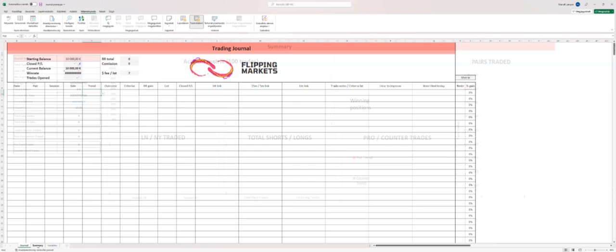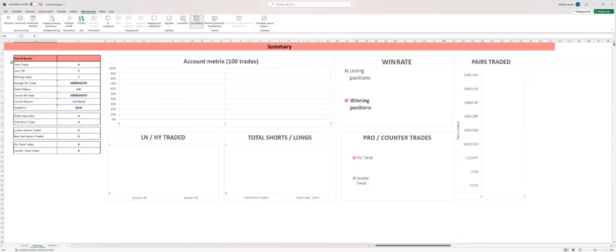So second, there's a summary page. On the summary page, you will see the overall results of the strategy. You will see almost every data that you need in order to actually gather data from the strategy, from the trades you took. And here will be an account metrics, and there will be several other indicators that will show data for you on these pages. And I will enter data here, so you'll be able to see how it works.